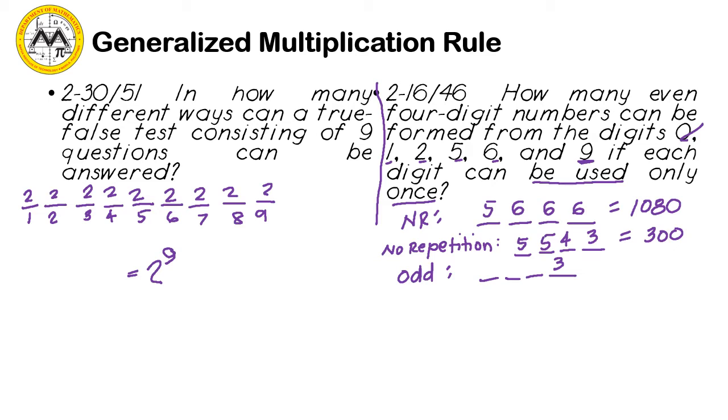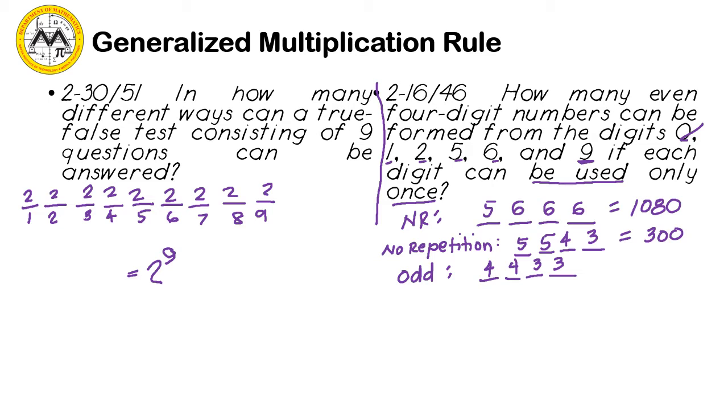For the last digit. For the first digit, we can't use 0 and the digit chosen for the last. So that's 4. From the 6, we remove 0 and we remove the number chosen as the last digit. And then we have 4 and then 3. Why 4? So we have the first digit and the last digit. So that's 2. So 6 minus 2.